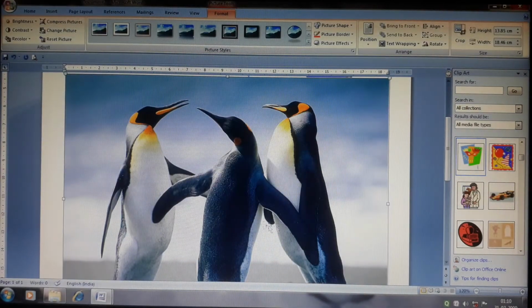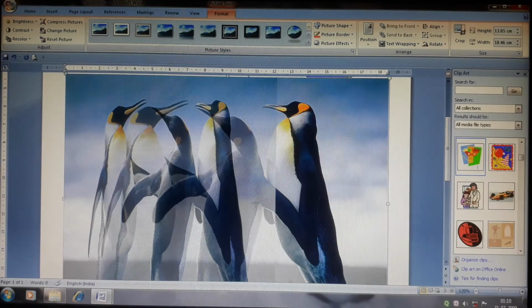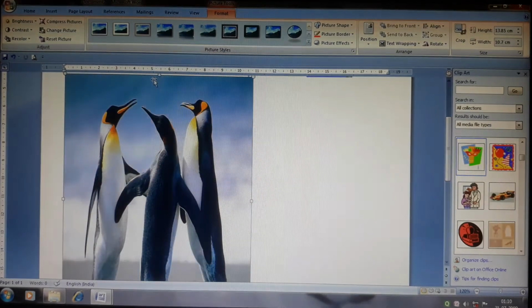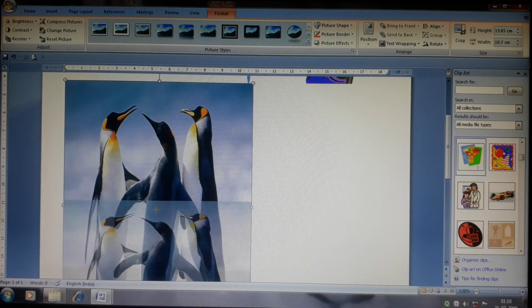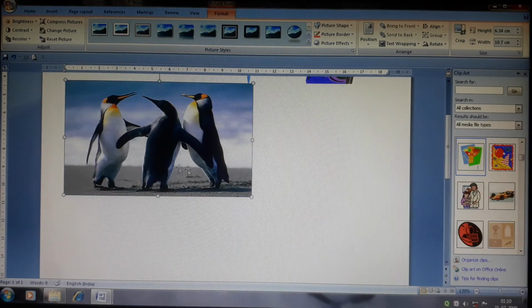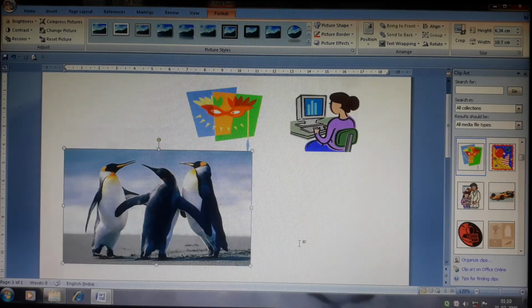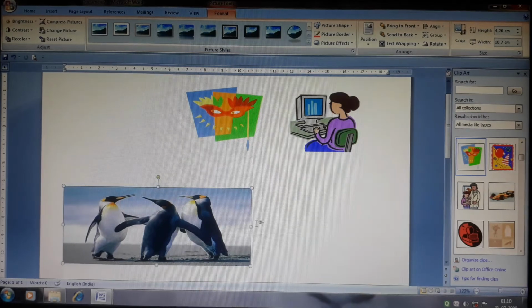The penguin has been inserted. So you can use the fill handles to increase or decrease the size of the picture. So this is my picture. Go to the text wrapping, click on square or tight so that you can move the picture to a different position. Now let me work with the formatting features.